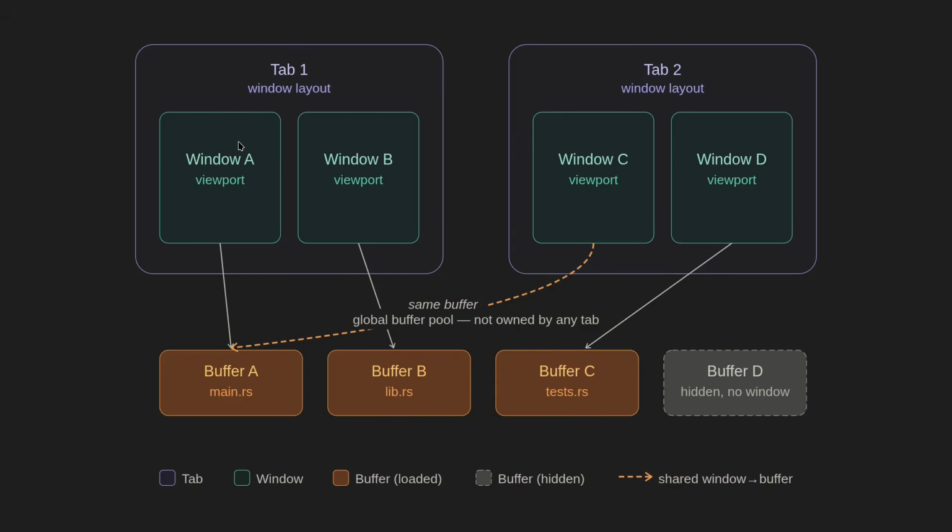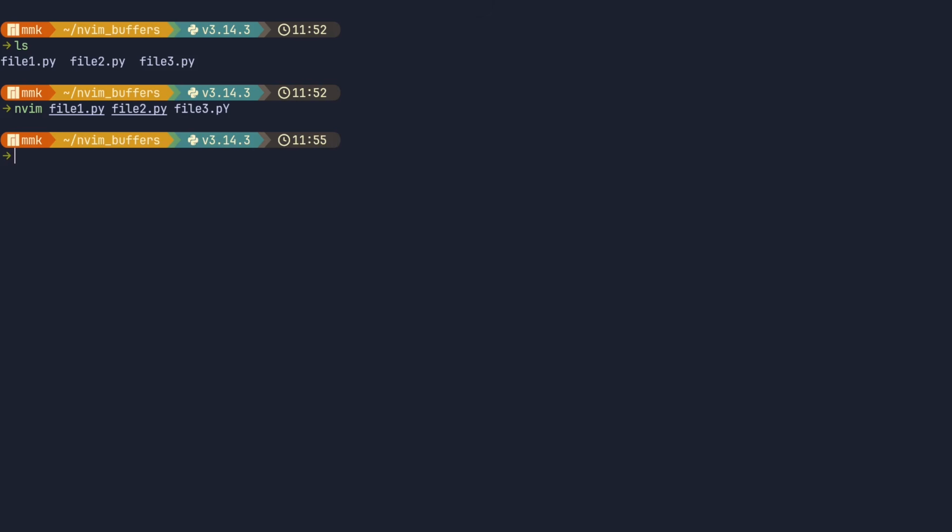Tabs contain windows, windows point to buffers, and buffers are completely global on their own pool. They don't belong to any tab or window actually. We'll cover windows and tabs in the next video. Today we're starting at the foundation, buffers, because everything else builds on this. So let's start with buffers.